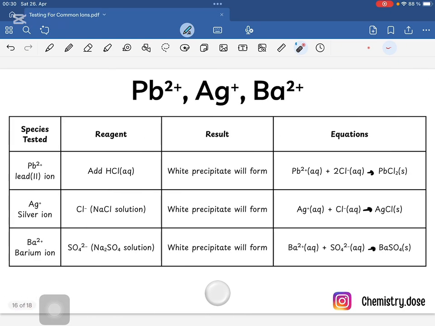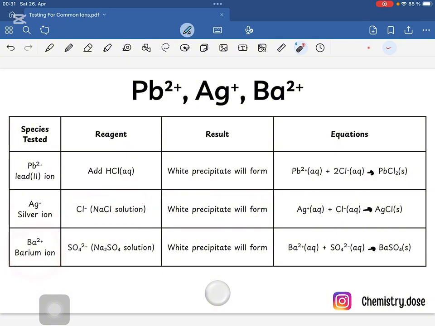And over here, I included it in order to remember that you can also know silver ion by using, let's say, a Cl-. You can also know it by using a Br- or an I-, and they will give a specific color. Now with Cl-, it's going to give the white precipitate that we mentioned before.